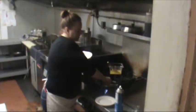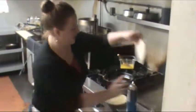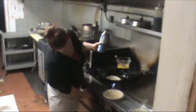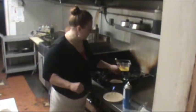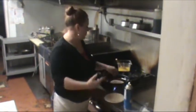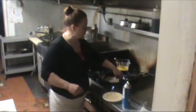So you can see how this tortilla is getting nice and pliable. 1 tortilla down. This is probably the most time-consuming part of this recipe, is making your tortillas. If something happens, you have to go help your child or answer the doorbell, turn your skillet off, and again, just put plastic right over these tortillas, and you can come back and use them. They're not going to dry out anytime soon as long as you keep them nice and covered.